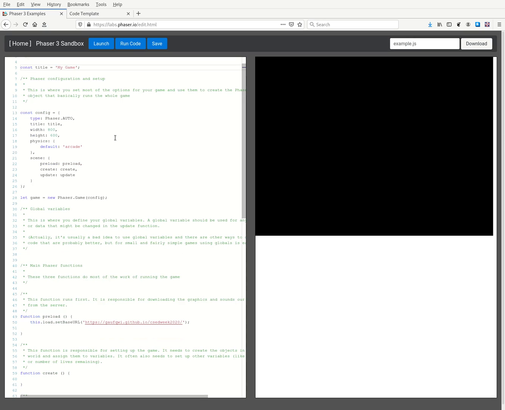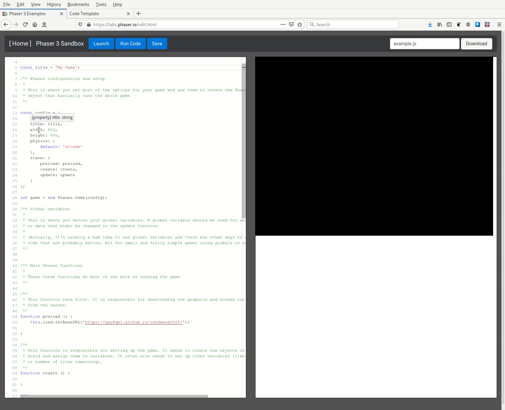The Phaser system requires a configuration object. This is what's called in JavaScript an object. And the format is kind of like an index card. If you've ever seen an index card, maybe to represent data about a person, it has some fields like name, colon, then the person's name, age, colon, the person's age. It's the same idea here.